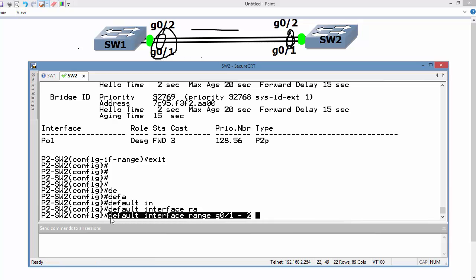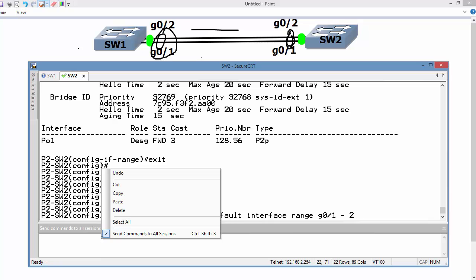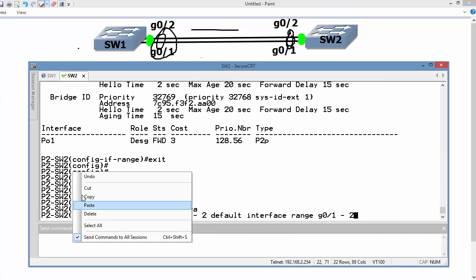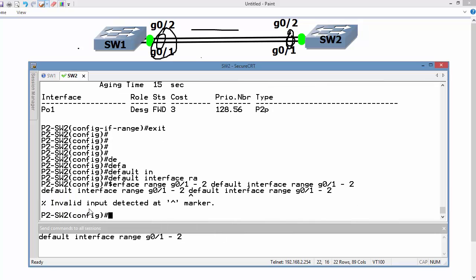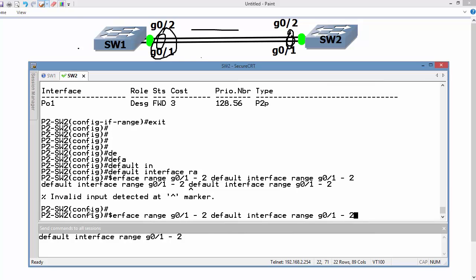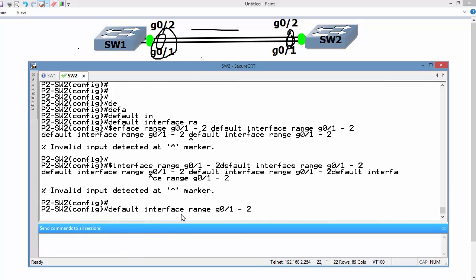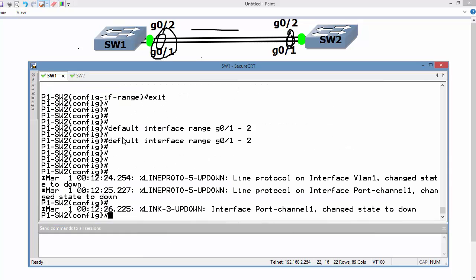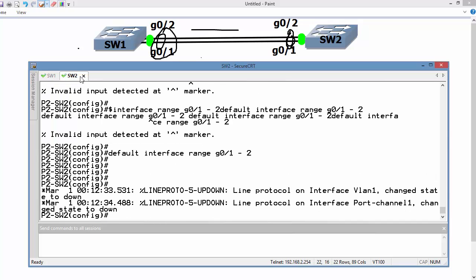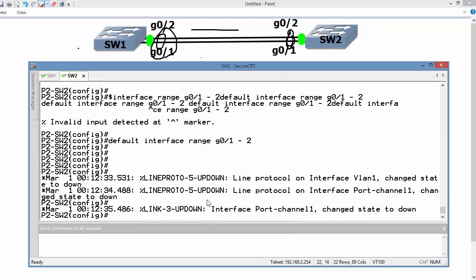Copy and paste. So now both ports are going to become default. There is no kind of configuration.